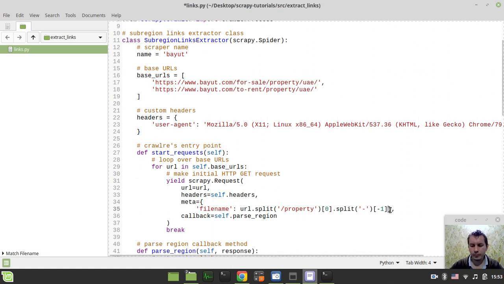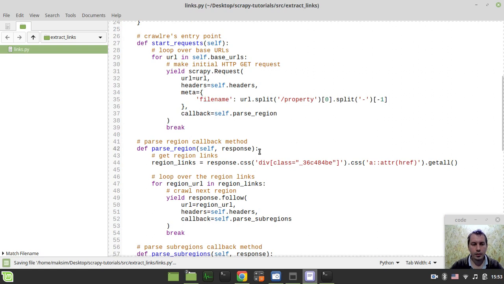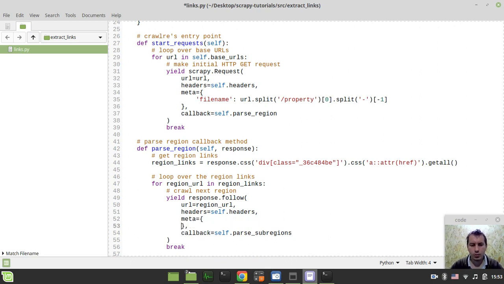Okay. And now here we also want meta, and this would be equal to the file name. To extract this we need to say response.meta.get and the file name.